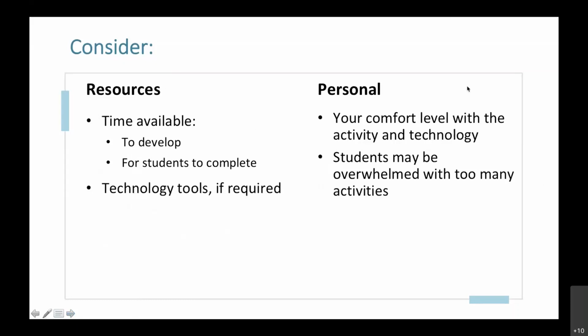The last thing that you have to consider is the time available. How much time do you have in that class to get people involved in an activity, and how much time do students need? Looking at technology, some people are very comfortable with technology, some people are not. So you have to think about what's right for you. So maybe checking out Mentimeter and learning a little bit about it, and as you become comfortable with it, then you incorporate it into your class. So that would be your comfort level.